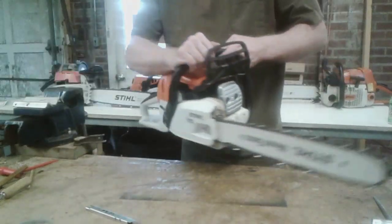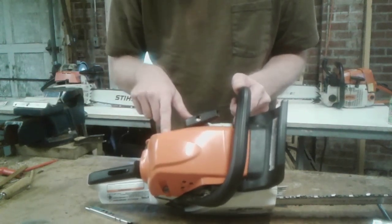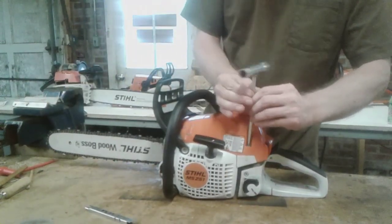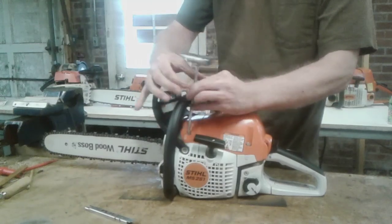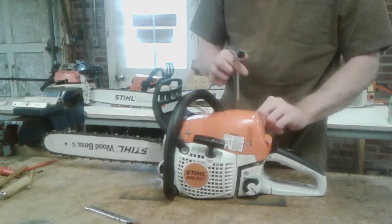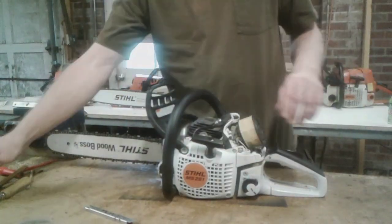Let's get to it. First thing we want to do is remove these top 3 screws right here on this 251. These are screw-in screws, not quarter turn screws, so you will have to make sure you get them all the way screwed out. Take your scrunch, break them loose, spin them out. Make sure you get them all the way loose. Have your chain brake, pull that cover right off.